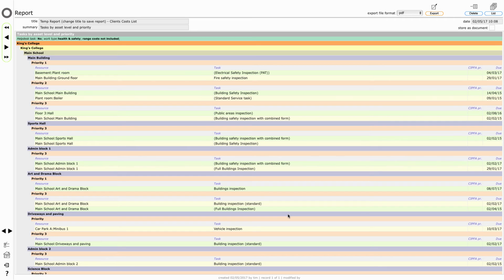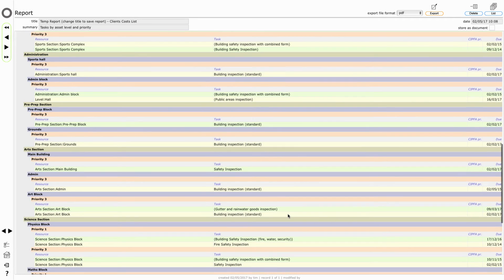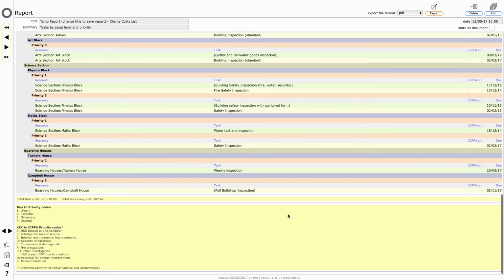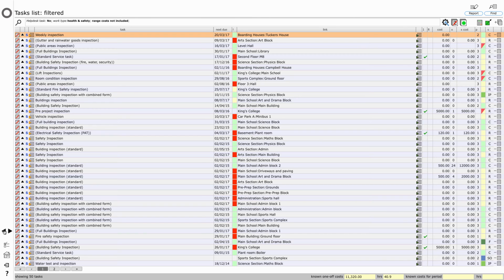So we're still looking at all of those tasks that have been tagged with the health and safety work type, and we're now producing a report that summarizes that by priority and by building. So it allows us to extract that information. Reporting, as always, is really useful, just being able to produce that summary and send it off as a breakdown. You've got a meeting, a management board or a governor's meeting, you need to feed some information through to them in terms of your plan of action, and that's a very useful and easy way of doing it.